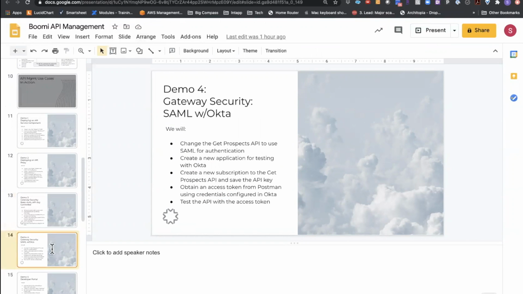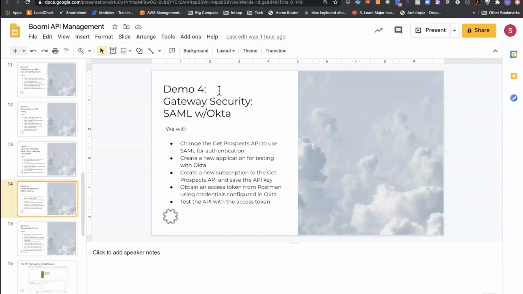All right, chugging right along. All right, this is one of my favorite ones. So this is getting a little bit more sophisticated. What we're going to do here is change the authentication type for the Get Prospects API. We're now going to use SAML for that. And to act as an identity provider, we're going to integrate with Okta for SAML.